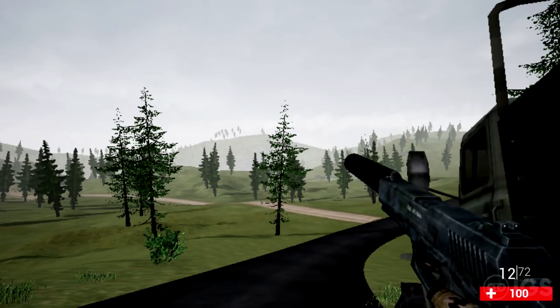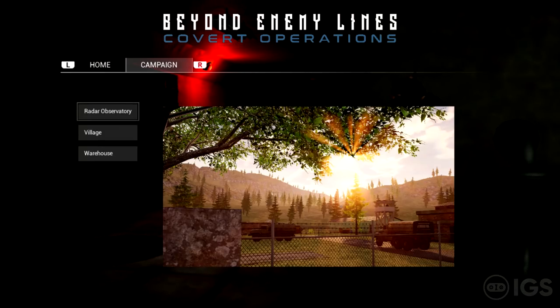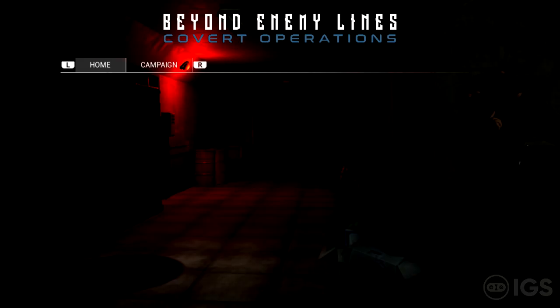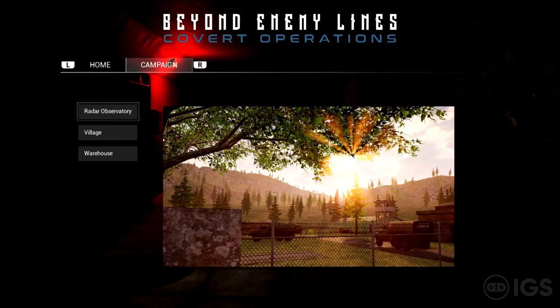Yeah, so I'm gonna pass on this mission, go back to the main menu. Let's see what happens here. I don't get the point of that menu there at the home.